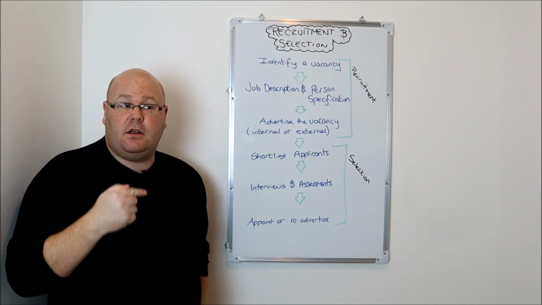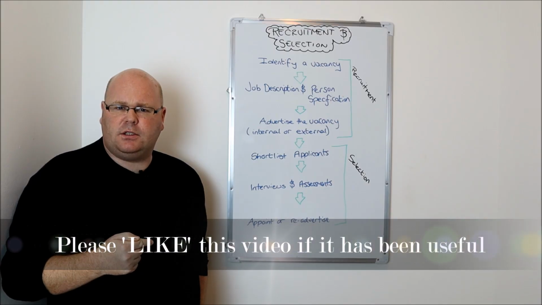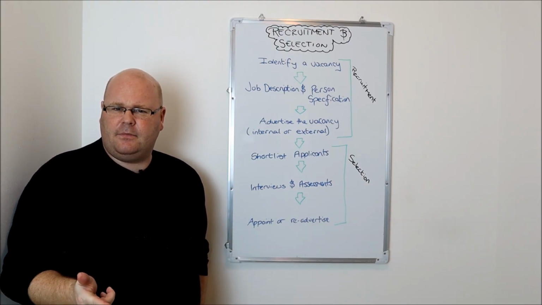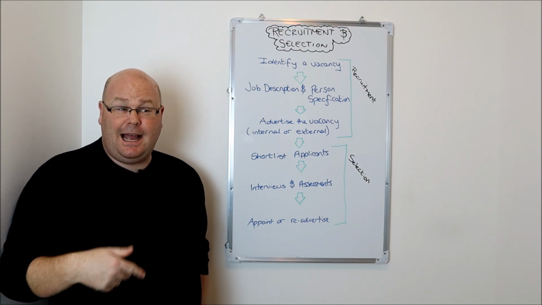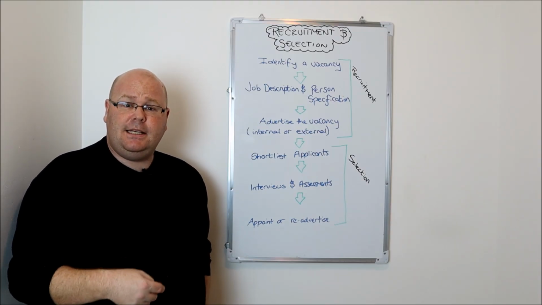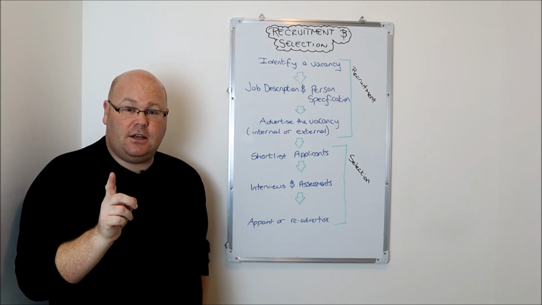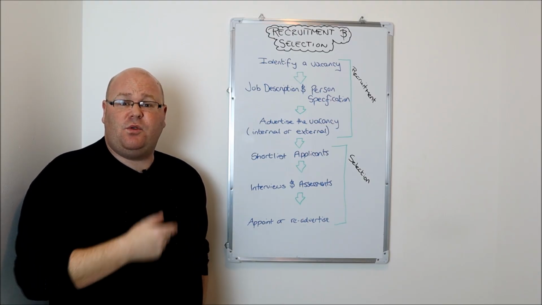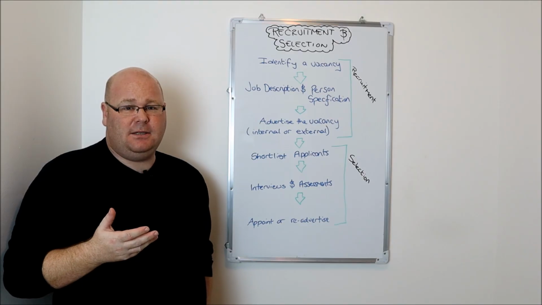The business, if it appoints the right people, may also experience lower costs because the right appointee is less likely to leave. So labour turnover will be lower in the organisation. Absenteeism may be lower inside the organisation, and the business won't have to face both the financial cost and the opportunity cost of going through the recruitment process again to replace somebody who maybe wasn't suitable in the first place.